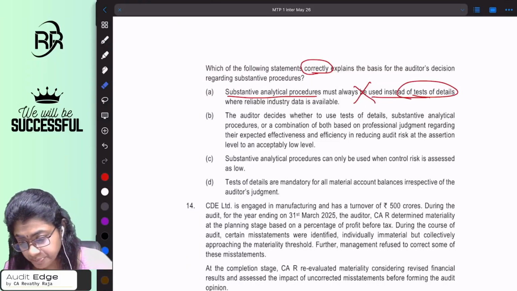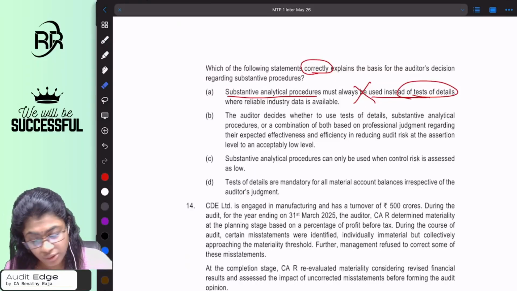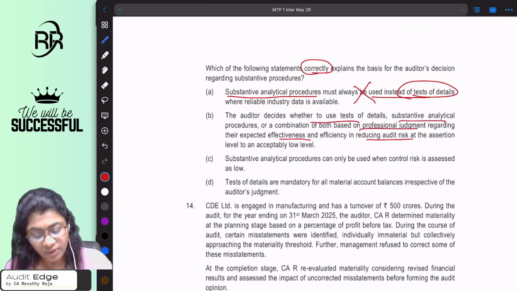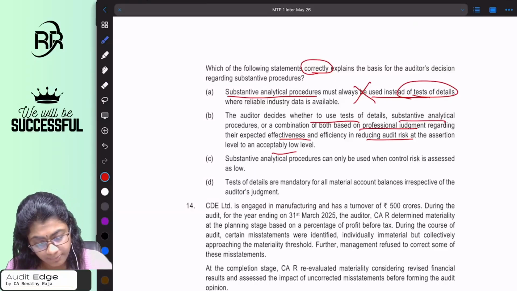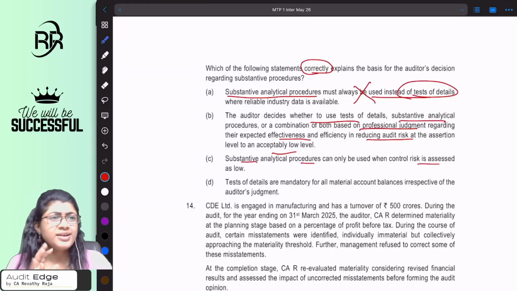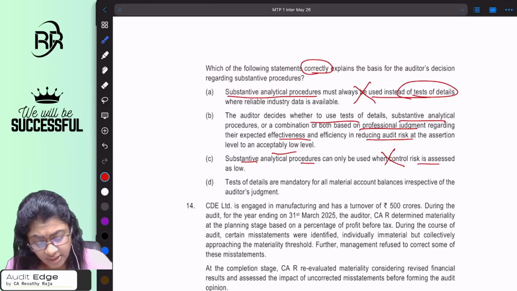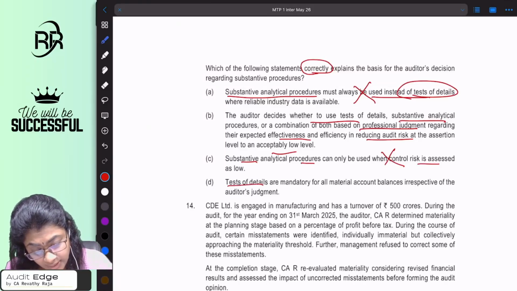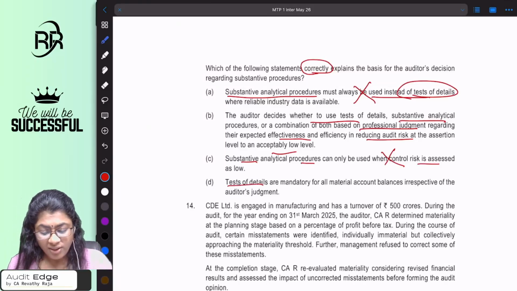Auditor must decide whether to use test of detail or substantive analytical based on judgment regarding effectiveness of reducing the risk to a level. Substantive analytical can only be used when control risk is assessed low. No, nothing like that. Test of detail is mandatory irrespective of auditor's judgment.